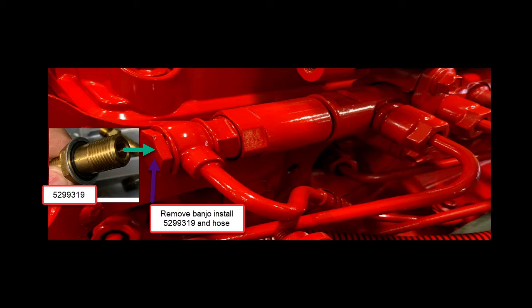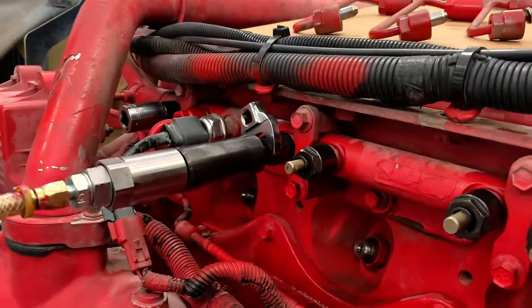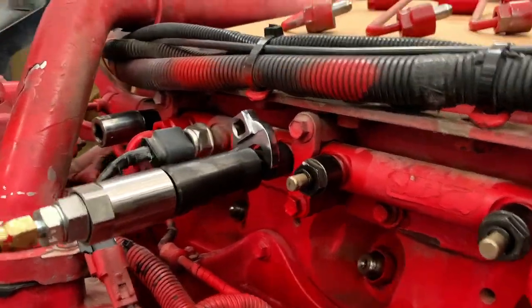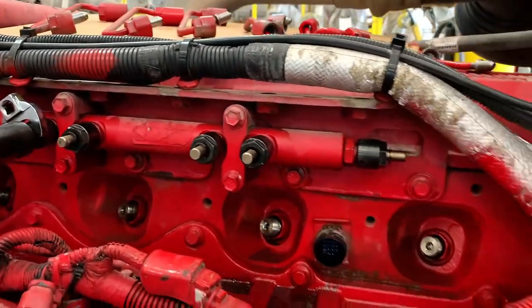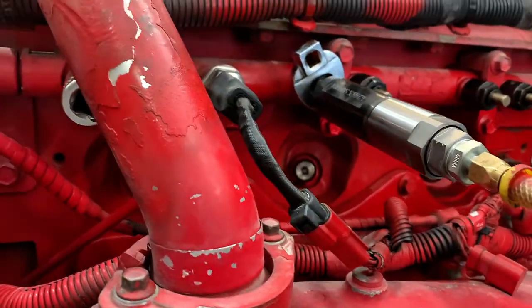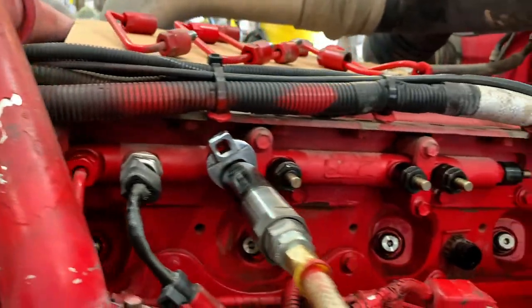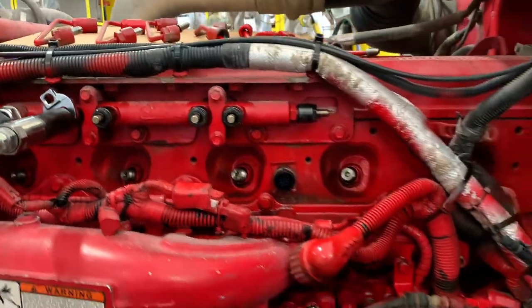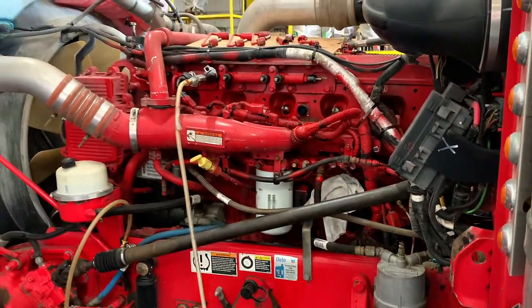The last test requires removing all fuel lines and blocking off the common rail. We install a high-pressure flow device at one of the ports on the common rail. It maintains high pressure in the rail and has a pop-off pressure; once you reach that pop-off pressure, fuel comes out the drain hose into our graduated container. This measures how effective the pump is at producing the required flow.